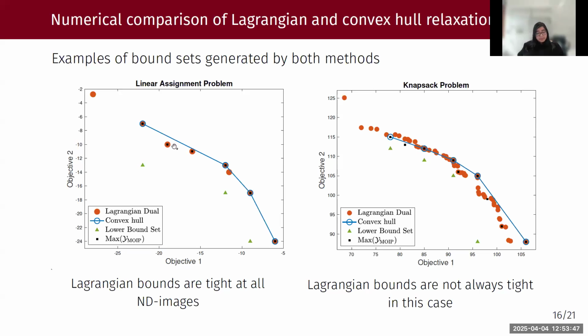In another instance where I'm trying to solve a bi-objective knapsack with a dualized constraint, again, as expected, the convex hull exactly recovers all the supported points and completely misses all the unsupported points. And at least through this approximate dual set, we find that some of the unsupported points are picked up by the relaxations, but some of them are not. This is not to say these would not have been. As I said, we did not explore the space of all possible lambdas. There's definitely more work to be done in that space, but some preliminary evidence over here.